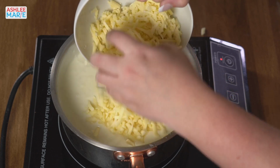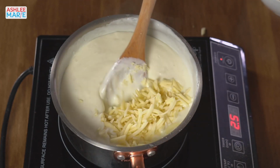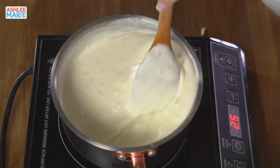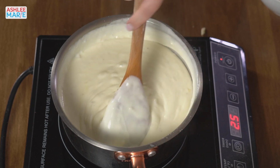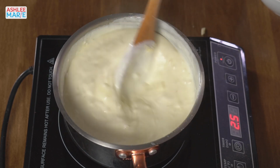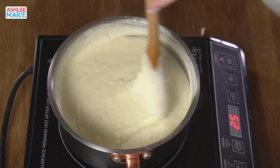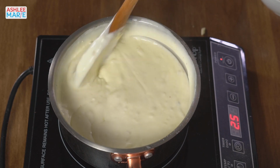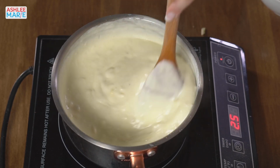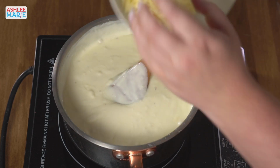Once your cheese is melted, add a little bit more, and just keep doing that. Now, usually I do a little less sauce for 2 pounds of mac and cheese, but I'm making extra sauce because I like to have some of the cheese sauce for dipping the mac and cheese bites. So if you have made my mac and cheese before and you're looking at this recipe going, wait, it's different, that's why I'm making extra sauce for us to use for dipping.